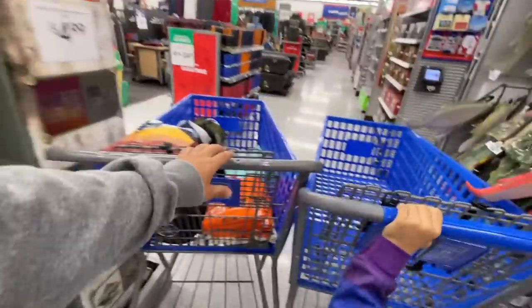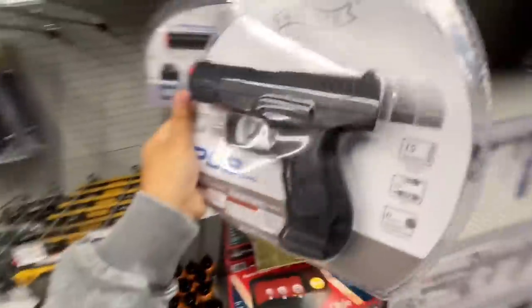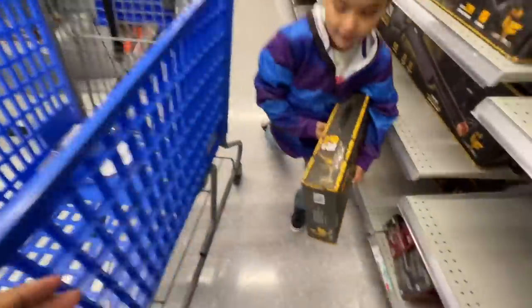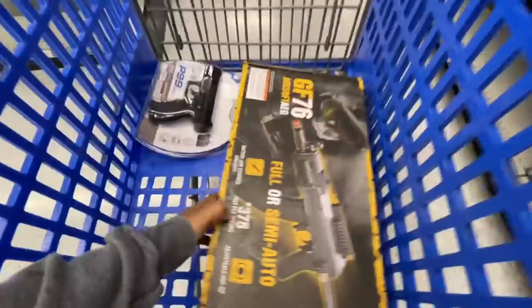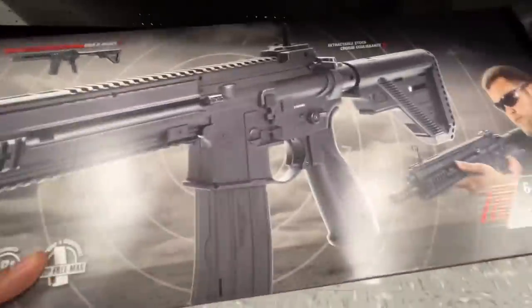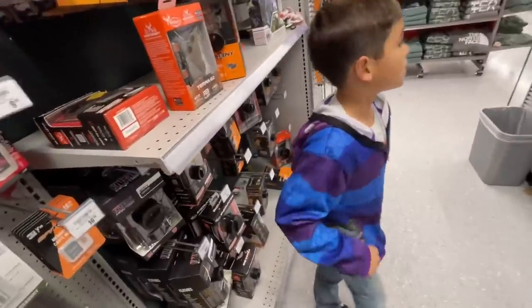I want to at least get two items. Now that we're back — that was an adventure just getting a shopping cart! I think we're going with the P99 blowback, it's 60 bucks, CO2 power. This one hasn't been opened. We are already at at least $180. This HK right here is so nice — I like that one — but 150 bucks, not this time.